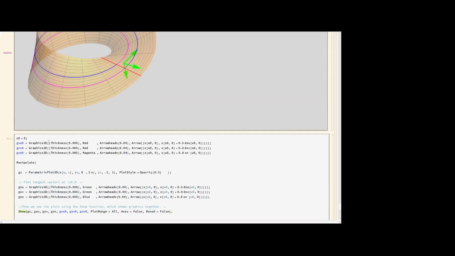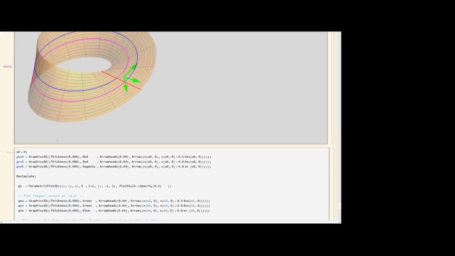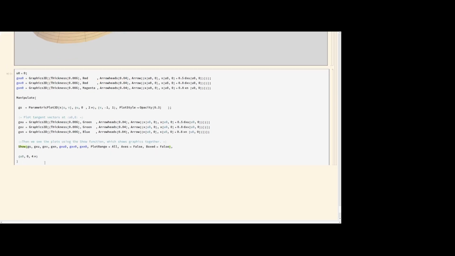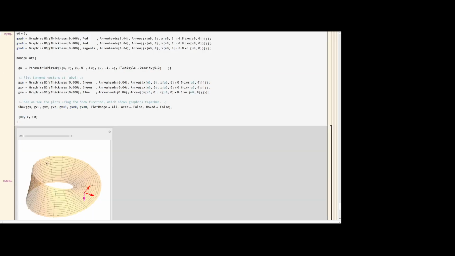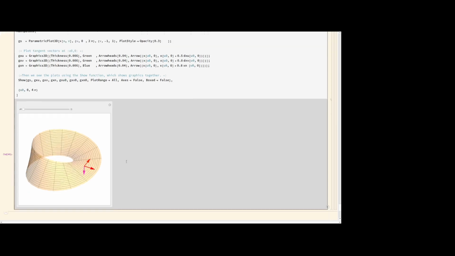I will also use the same graphics directives to draw a fixed basis at u equals 0. Okay, so let me do that.